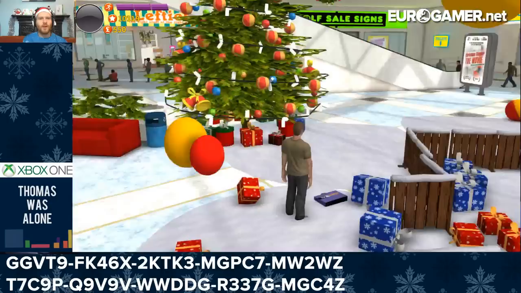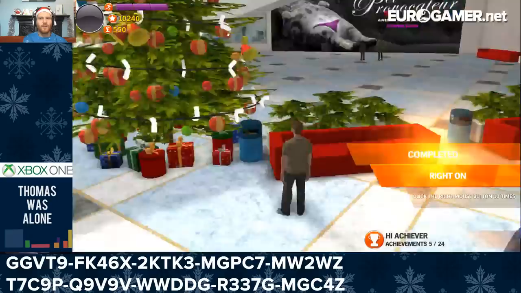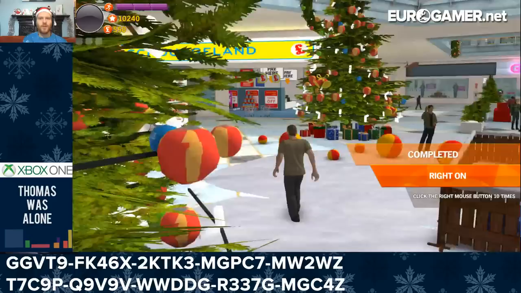You can kick those balloons pretty far. Can I kick this dude? I've got an achievement for clicking the right mouse button 10 times. Looks like you can't kick people. You can definitely boot the balls around though.